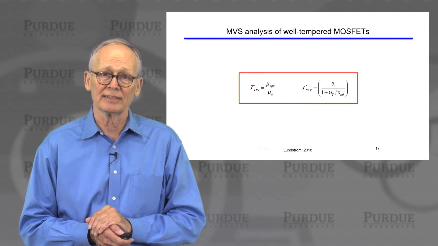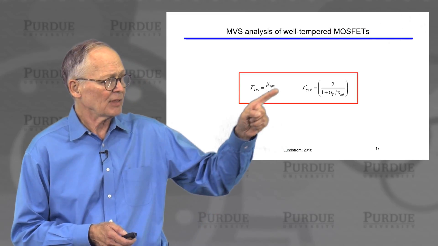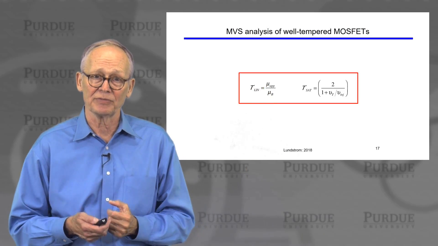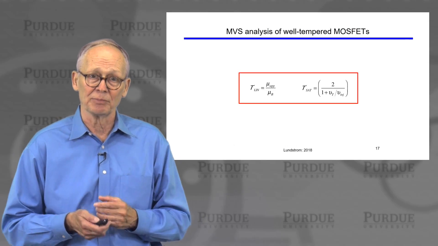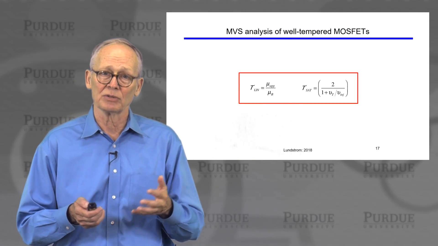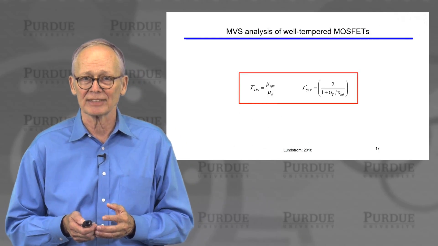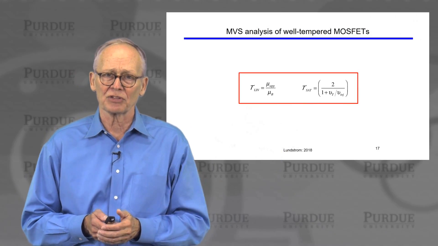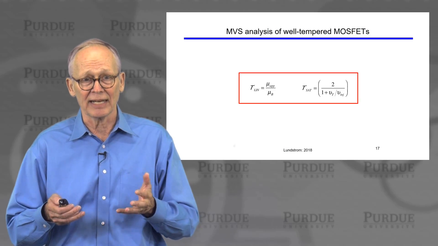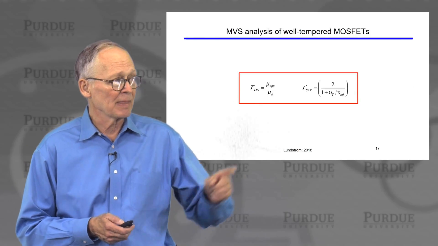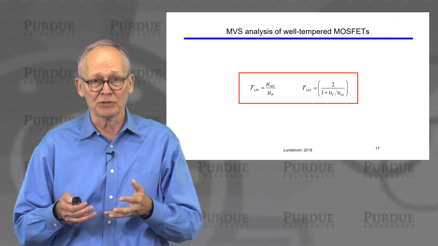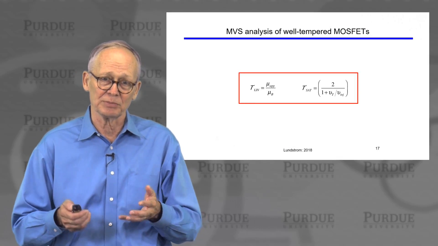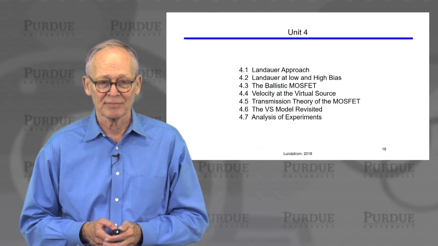Two key quantities that we can extract relatively easily are the transmission in the linear regime — because the apparent mobility is extracted from the fitting process — and the saturation transmission, which depends on the unidirectional thermal velocity (computable from the effective mass and temperature) and the injection velocity deduced from fitting to experimental data. The ballistic mobility is a well-defined quantity we can calculate with reasonable accuracy, so this allows us to understand what the transmission of a particular transistor is.